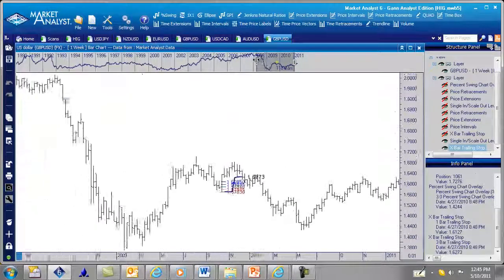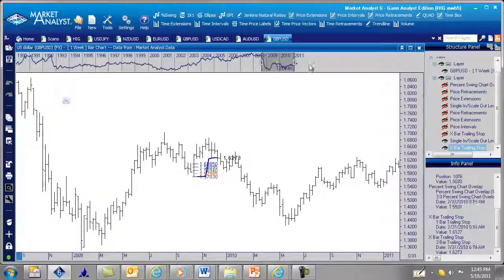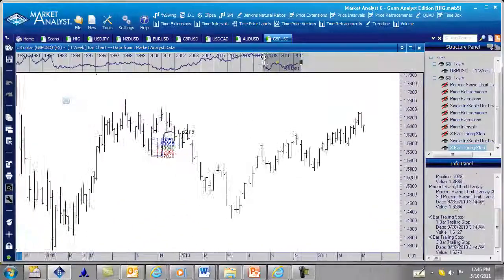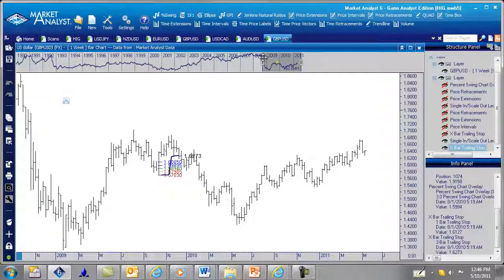Actually, we had 2 examples in number 2 here with the pound dollar. But there's different ways to find these Gartley patterns, whether you're scanning for them, visually trying to find them, using the Gartley pattern identifier, all these different ways. Find out what works for you. Write that into your trading plan so that you're consistent every day with the method of trying to find these patterns. And don't give up. Your patience will be rewarded handsomely if you keep on looking for these high probability patterns.